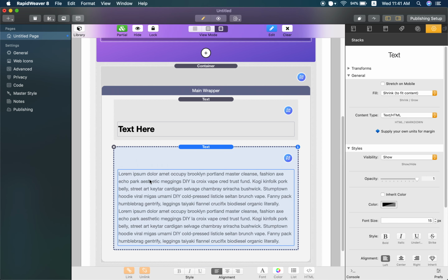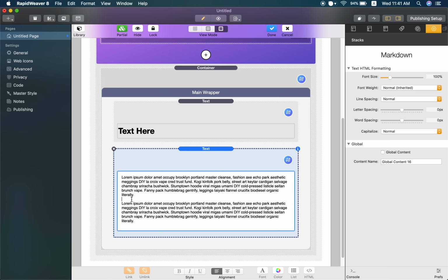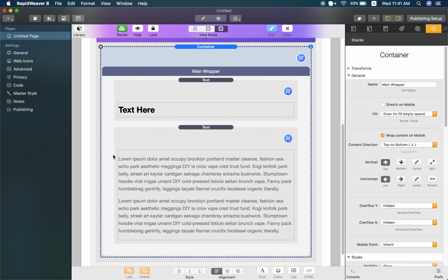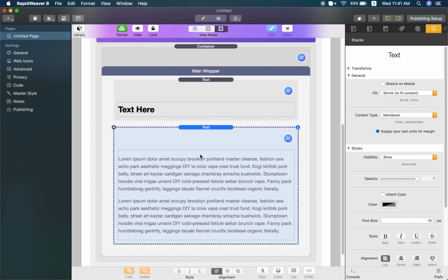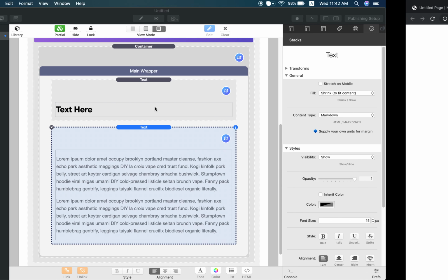And actually, you know what, let's do this. If we just add it in as text, it's just going to be like this. There's not going to be any paragraphs because it's just text, HTML. So instead we'll set it to markdown, and now we'll paste it in. And now, because it's markdown, when we've got this space, it's going to separate these into paragraphs. So let's go ahead and take a look now and see what we've got. Got our main wrapper, a text as a title, and some title text here. So let's preview this in our browser again, and you'll see it's exactly what we've got. Our container, title here, paragraph text.